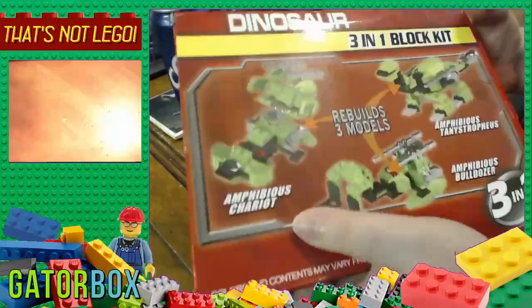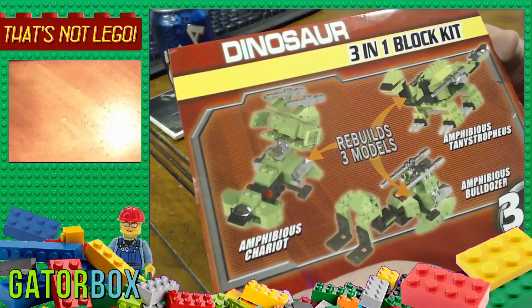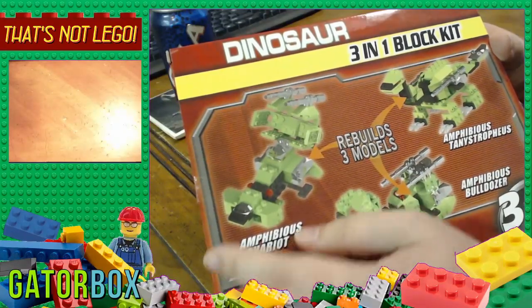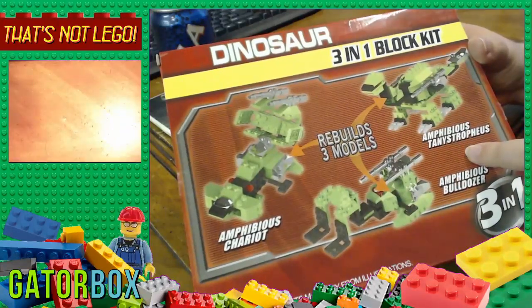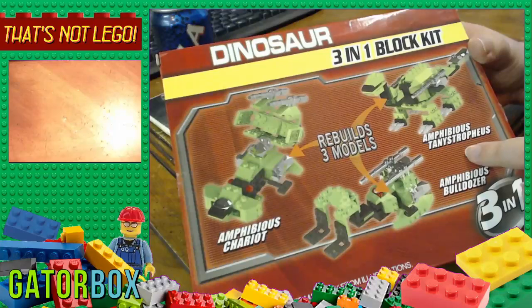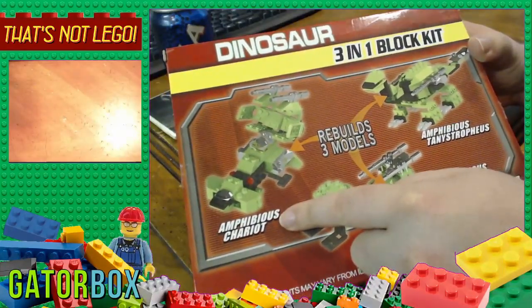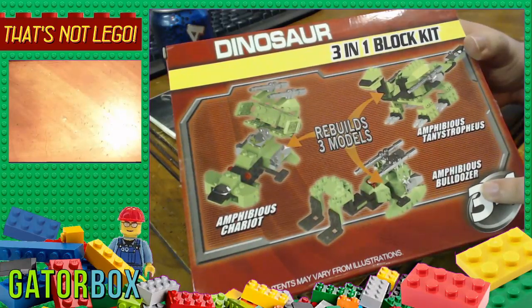We flip it over on the back. It's called 3-in-1 because it rebuilds into 3 models. And I gotta say, this is something of a stretch. Because here's the main model, an amphibious taneystropheus, which I don't know if that's actually the name of a real dinosaur. They could have picked an easier to pronounce one. Maybe a dinosaur people have heard of. But it also rebuilds into an amphibious chariot and an amphibious bulldozer, because they make those.